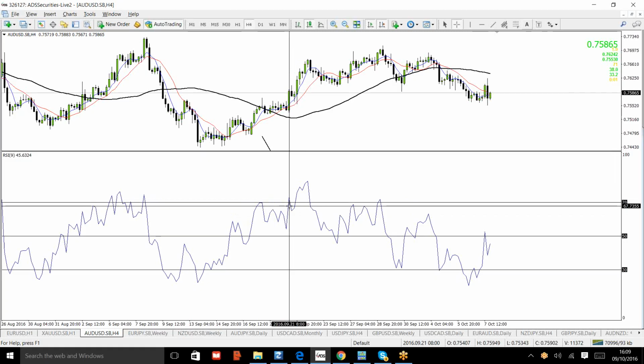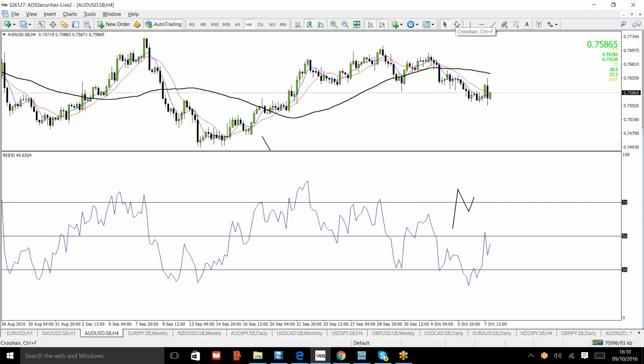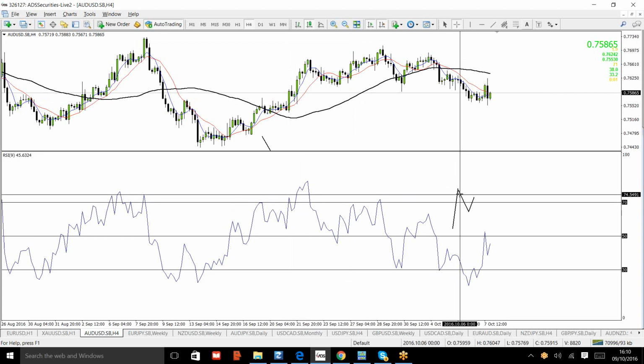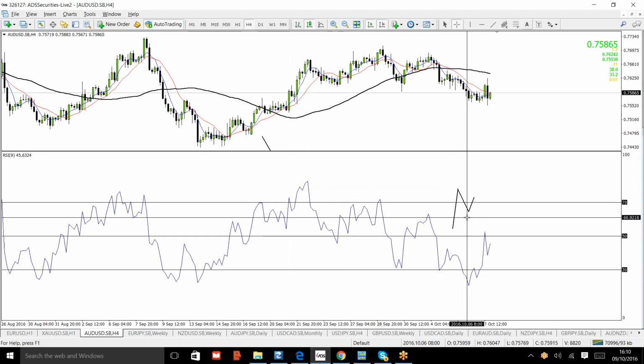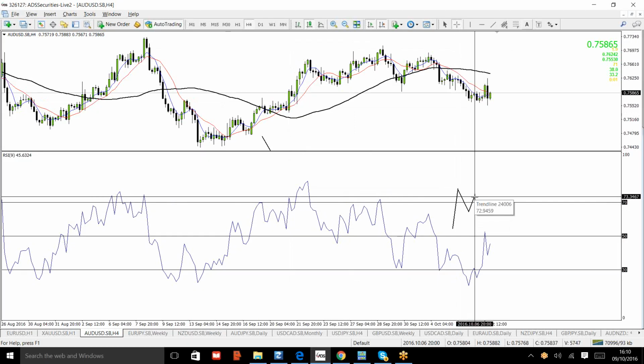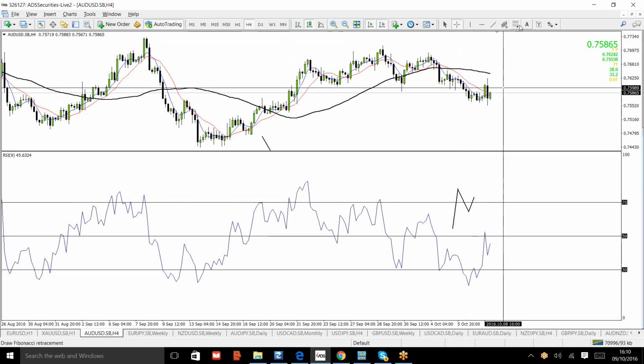Be conservative, guys. You want to see the price go up, come down, then maybe go up again. No, I'm just discussing this indicator right now. No primary analysis. Just focus on this. The price goes up and comes back down to 70. It shows me weakness to a little extent. Wait for the price to go above 70 again, or make a lower high here, guys, a lower high.